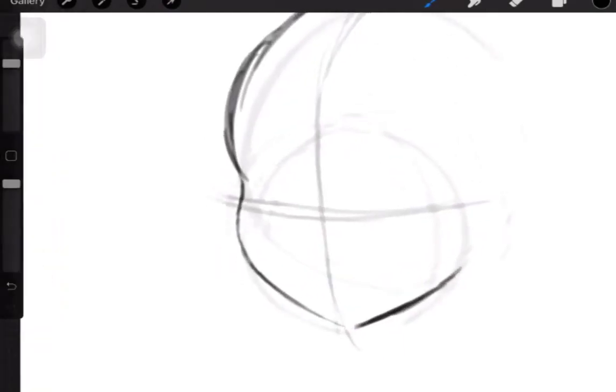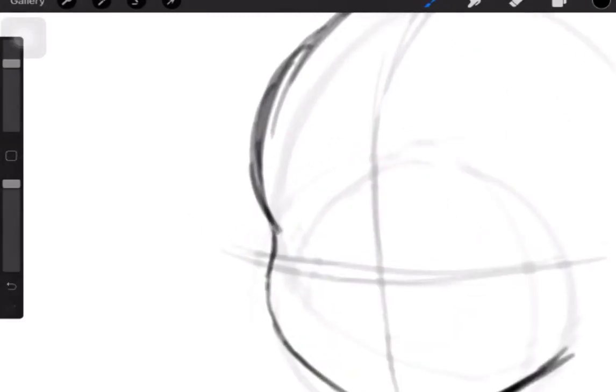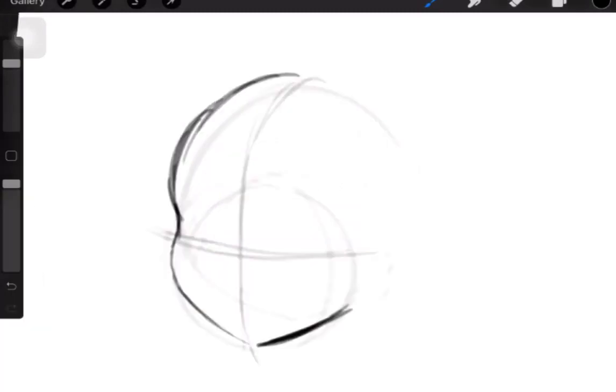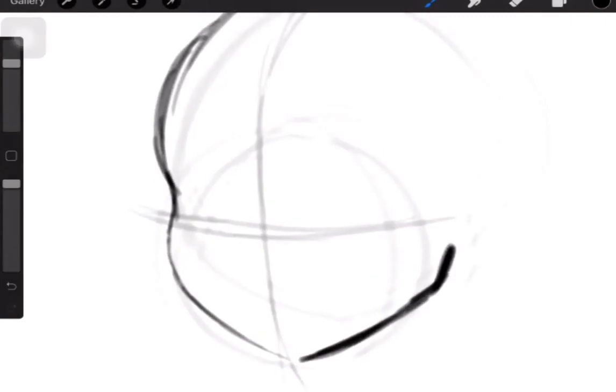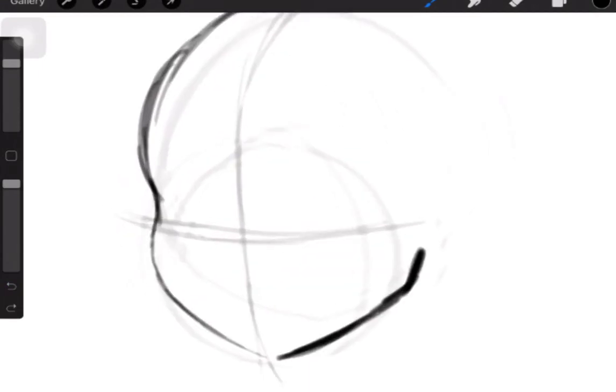Anyway, up here at the jawline, something I would like to implement with my heads, though I feel like it's a more stylistic choice, is adding this little line going upwards. It's basically a part of the bone of the jaw that connects to the ear. Usually it's more straight for girls like this, and for guys it has that line. But if you feel the bottom of your ear right now, you can feel that jawline right there. That's why I like putting that in.